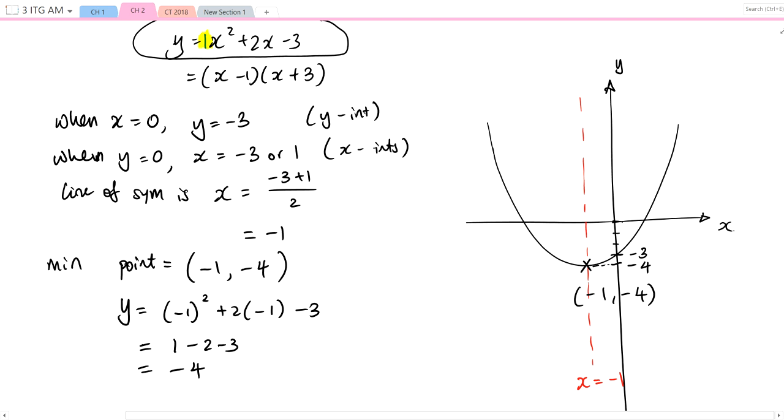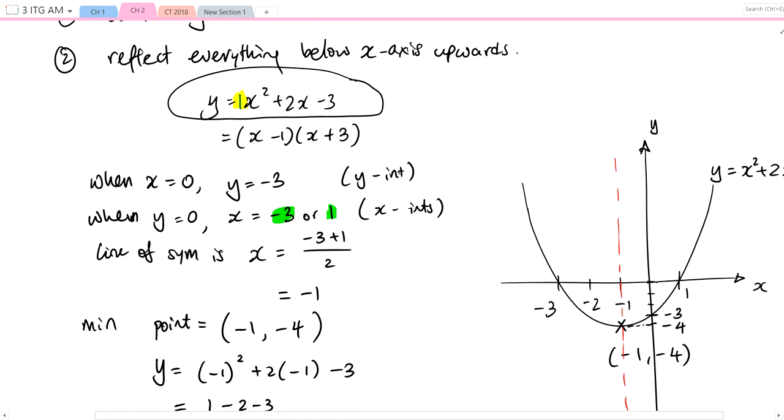This is my x-axis. And the x-intercepts are known to be -3 or 1. So this must be my +1, and this must be -3. So we also want to check the scale. If this over here is -1, this should be -2. Okay, everything seems to fall in place. So this is my graph, and I label it as y equals x squared plus 2x minus 3. So all this is done so that I can move on to step number 2.